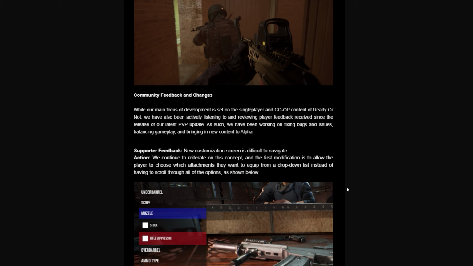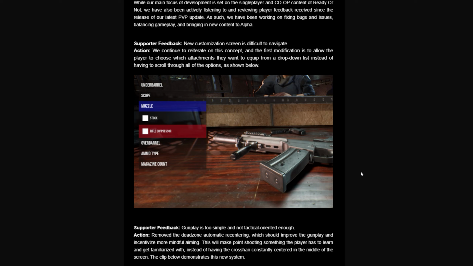So right now we're just going to be scrolling through and seeing what supporters have said and the actions they took because of that. So supporter feedback: new customization screen is difficult to navigate. Their action: we continue to iterate on this concept, and the first modification is to allow the player to choose which attachments they want to equip from a drop-down list instead of having to scroll through all the options as shown below.